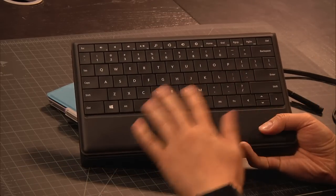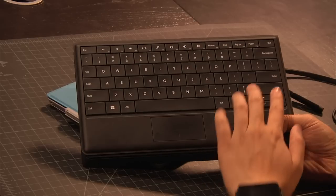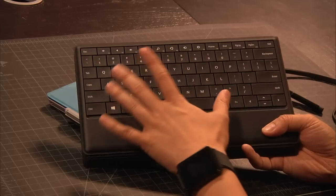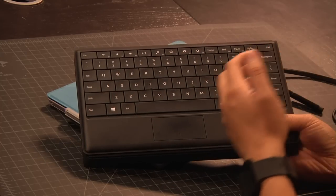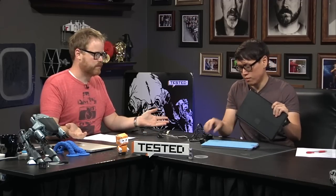The trackpad and the touch keyboard and the type keyboard, all of the keyboard options were actually better on the second one. I still didn't think they were very good. No, and this example is the type cover on the first one. Very small trackpad, kind of this matte surface right here. It was an unresponsive trackpad. It was a larger issue than the size. And the type cover was much better than the touch cover, but still relatively thick. If you weren't typing on a flat surface with the type covers, then you would miss key presses, which is, you know, if you have a keyboard, you want the keyboard to work.